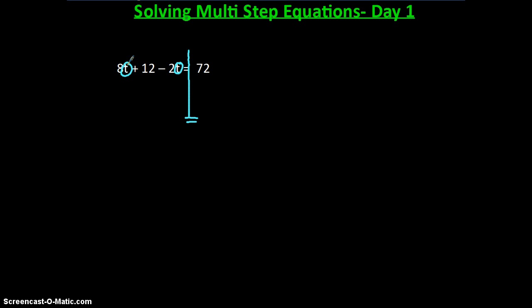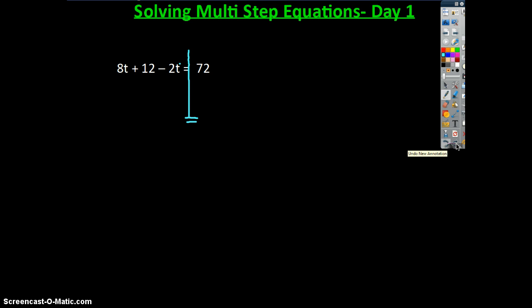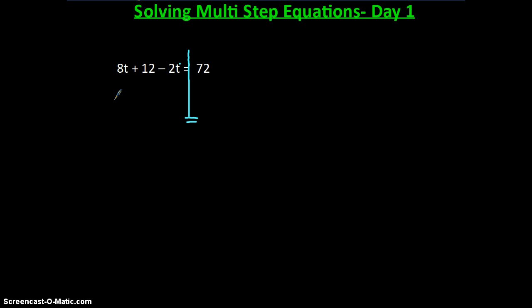Those are my two variables, and more correctly, this is not technically a 1t, we will talk about that, that's a negative 2t, and then this right here is our 8t. So actually what's happening is we have more than one variable on the same side. Well, this goes back to what we've done in the past. How do you simplify this? How do we actually make this a lot easier?